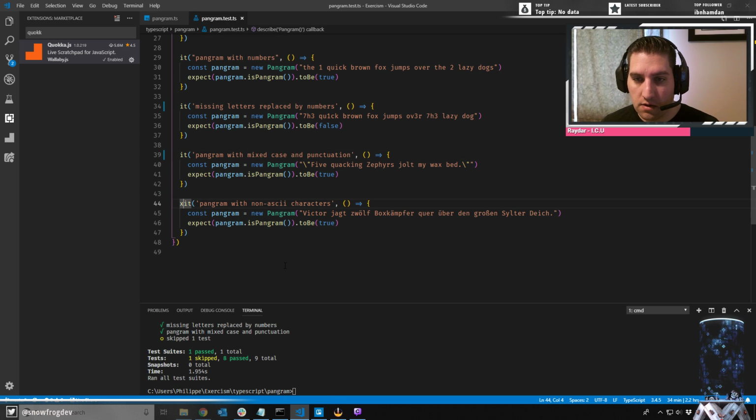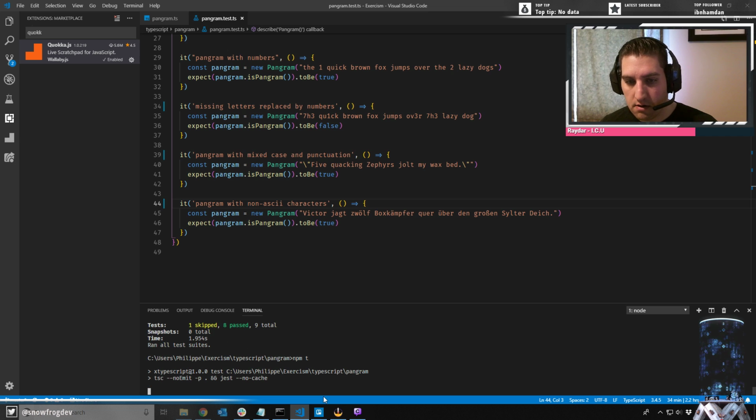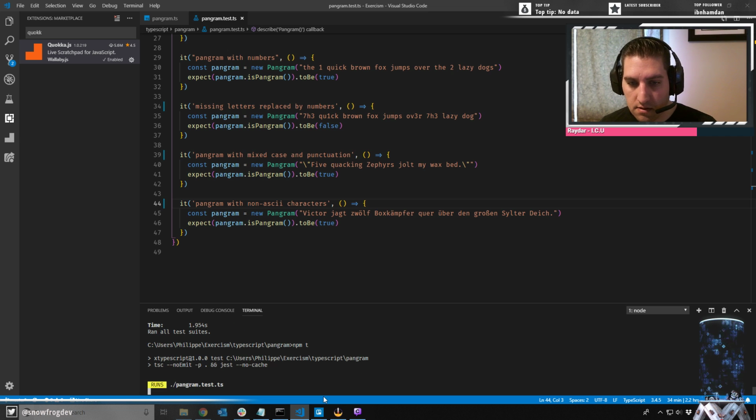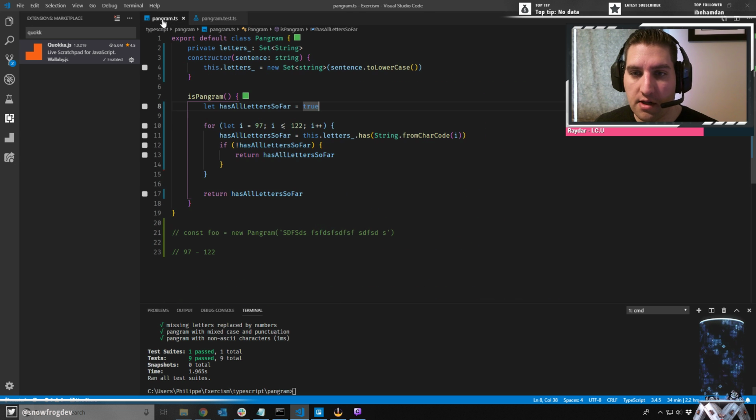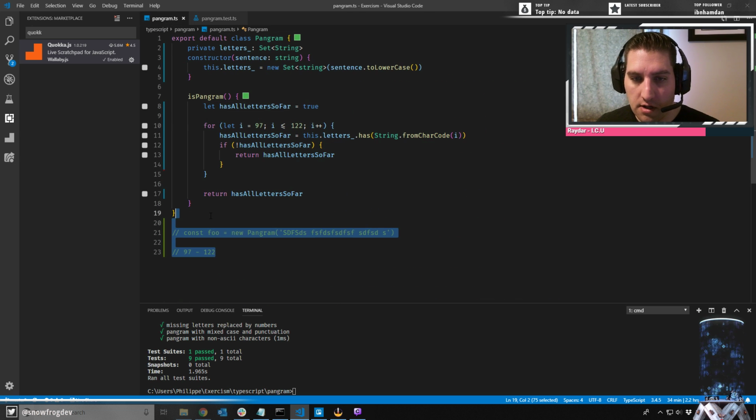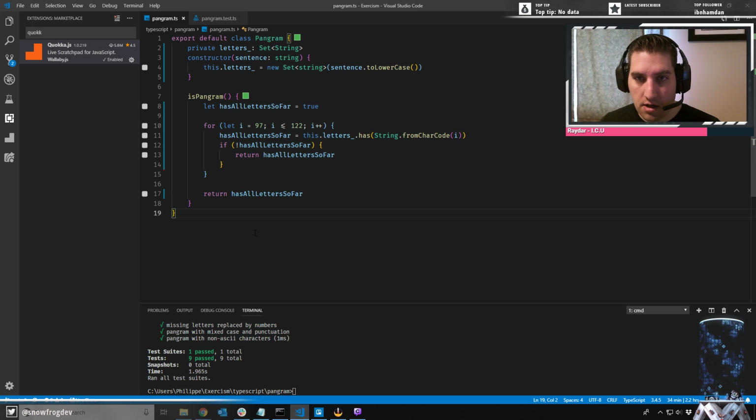And the same thing with this, non-ASCII characters. We're not going to take that into consideration at all either. How cool is that? Okay, less than 40 minutes and we're done with a, I think, a pretty clever solution to this little exercise. All right. Using the actual codes instead of storing all letters and stuff like that.